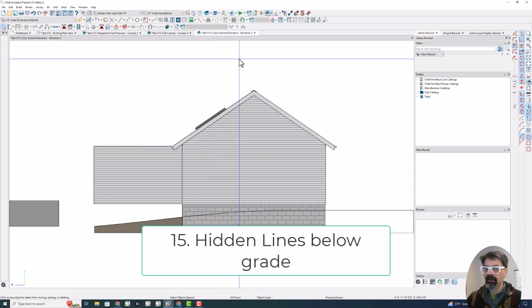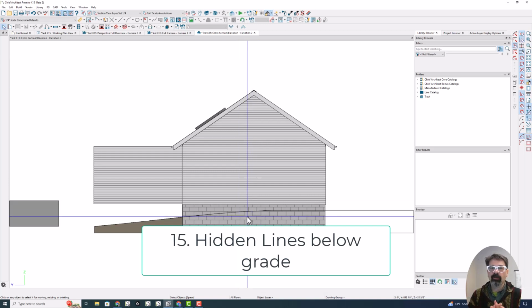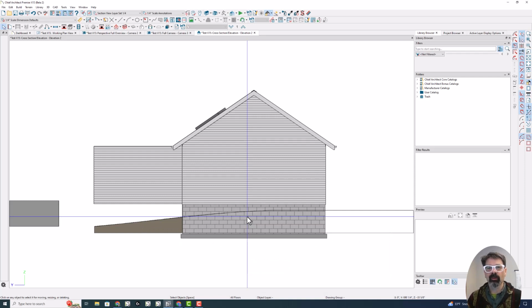In addition to that, hidden lines below grade. How many times have we tried to figure out the best way to draw foundations and items that are below grade line or a certain level, and we don't want it the same color, the same line weight, the same line type. Typically I just draw a blank polyline over it, and then just trace the outline of the footings and the foundations and doors, anything that's below grade like that, in a dashed line, so that my elevations in my plan set look good. I can do that almost automatically now with this hidden lines below grade.